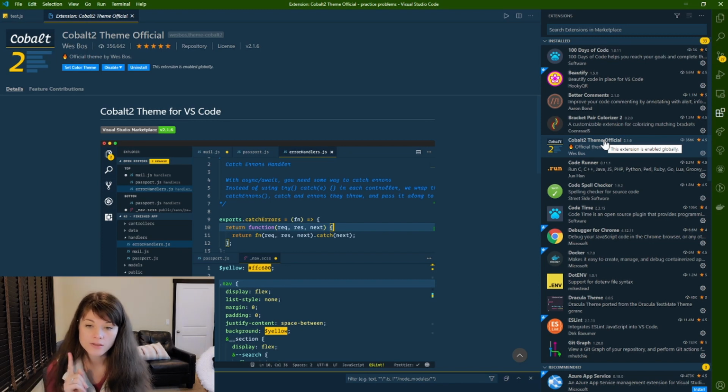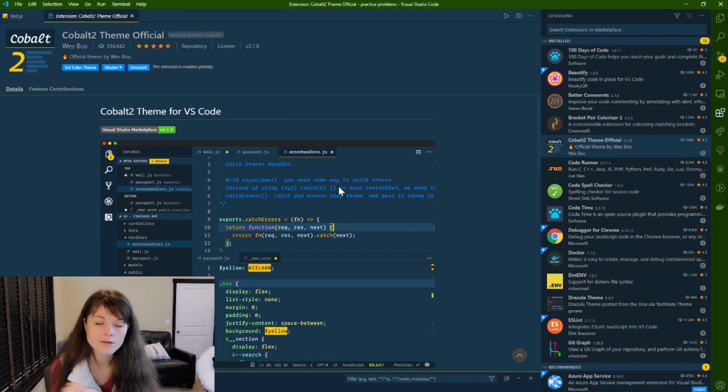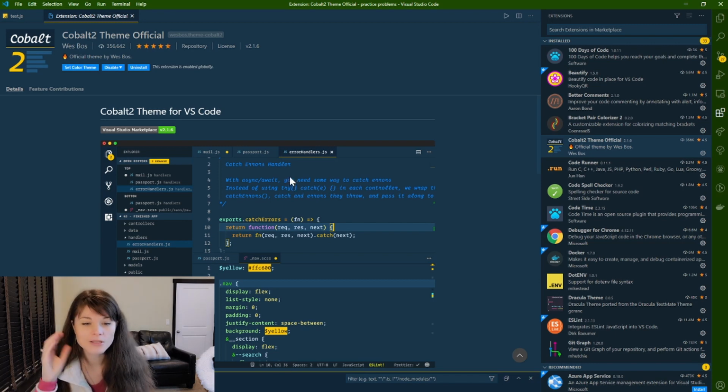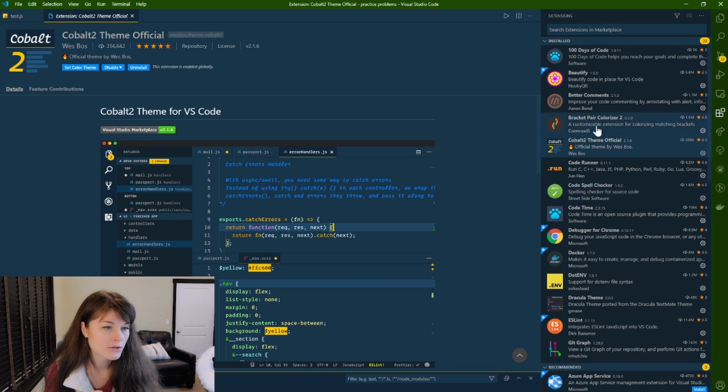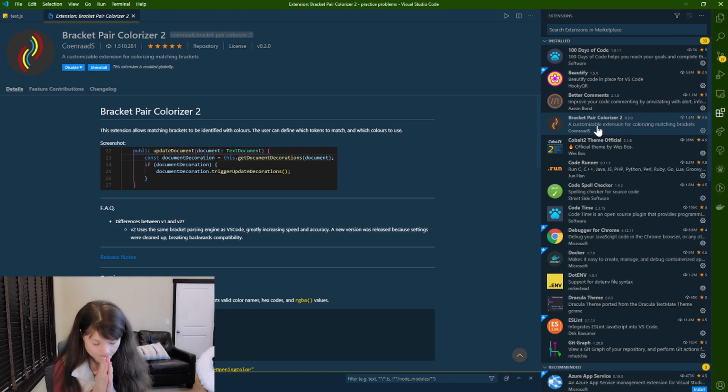I actually came across this extension today, browsing popular Visual Studio Code extensions, and I really like this theme because it clearly separates my terminal from where I'm writing code. And I like the fact that my comments have a different font. It kind of looks like handwritten notes. It's basically your comment, and it separates the code from your comments. I really like that.